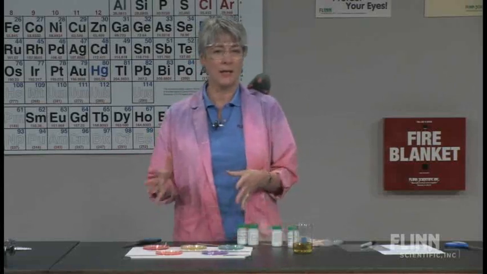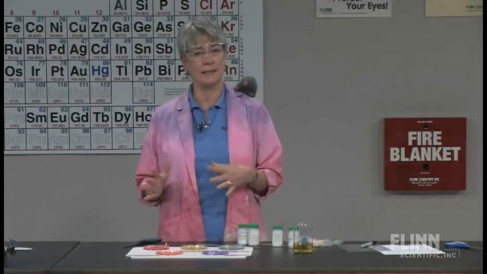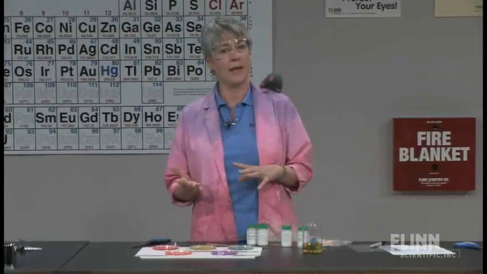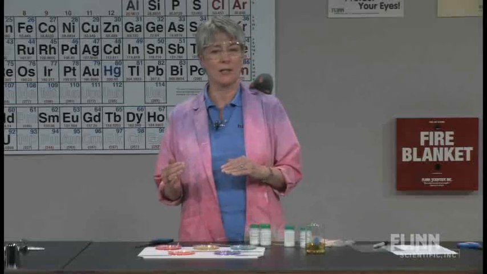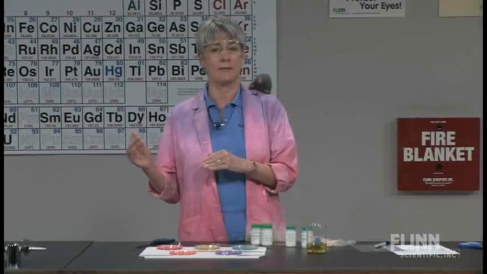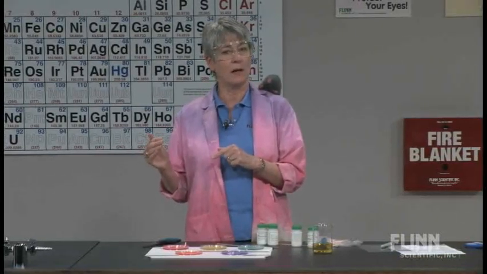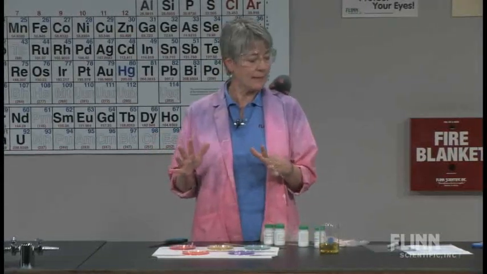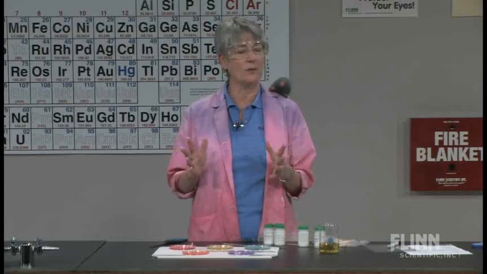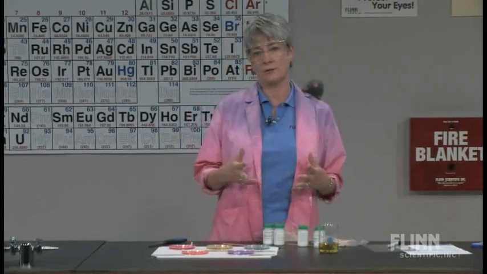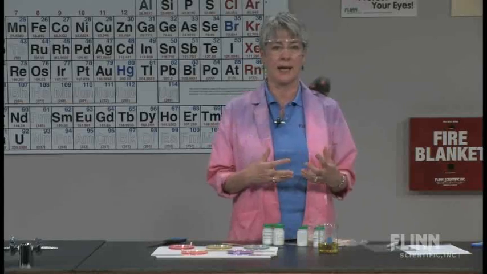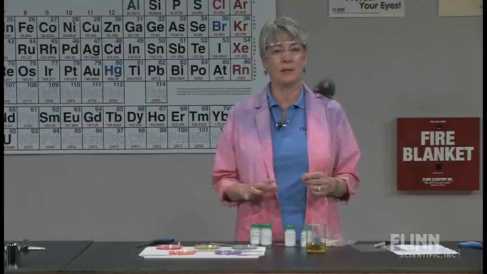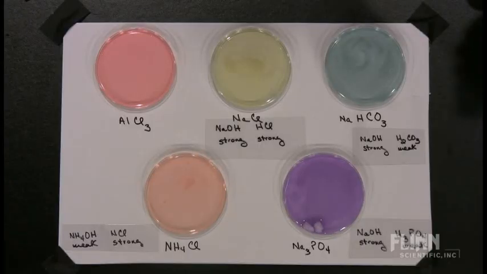So with this, it sets the foundation for later when we do titrations of acids and bases that they'll realize that if they're titrating a weak acid with a strong base, that the final pH is going to be above 7 because the salt that they're forming comes from a strong base and a weak acid. Now, at this point, if you had advanced students, you could also use it to talk about hydrolysis and go through the KAs and the other calculations for this. But even with beginning students, this is simple enough for them to understand what's going on.